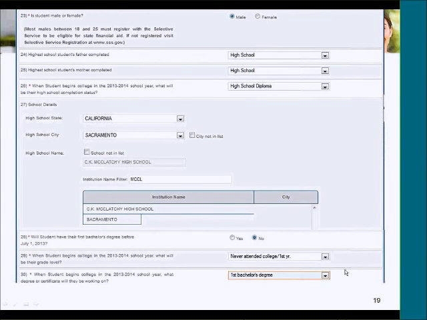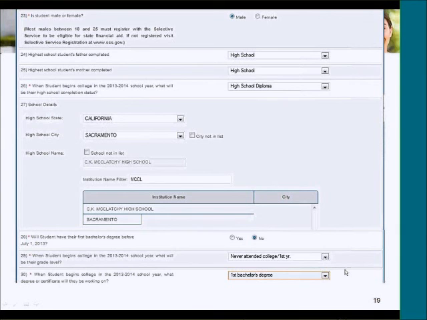So we have them select their high school. Now there's a search feature in this, institution name filter. I found that this works best if they just put the first 4 characters of the name of their school.